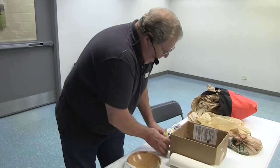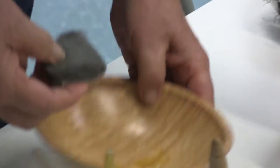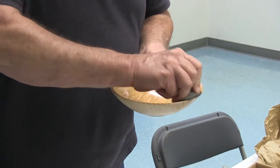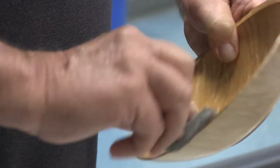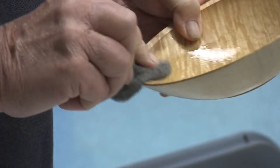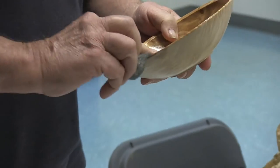Now I've got my Maloof oil. Four-aught steel wool. I like the steel wool from Ace.